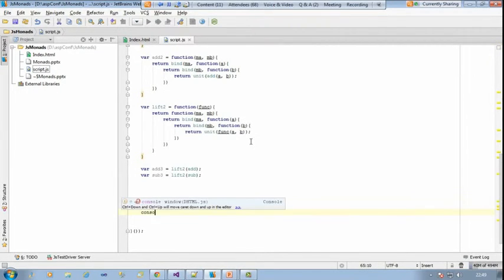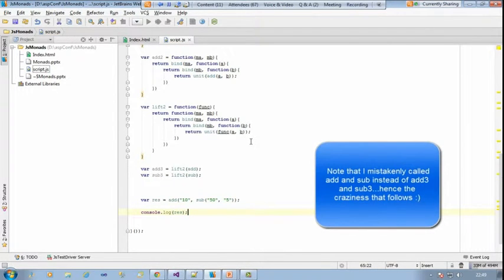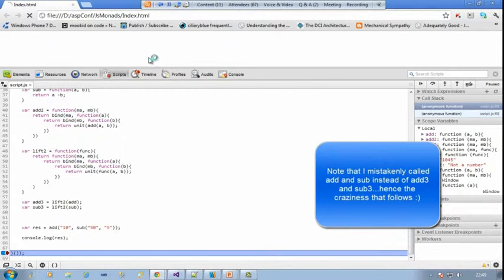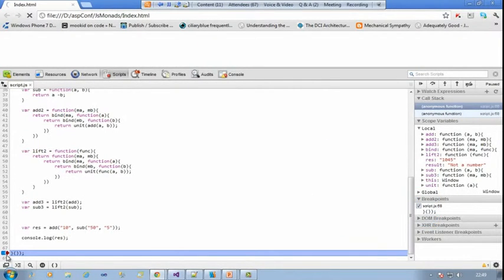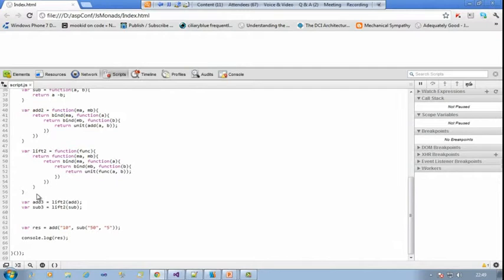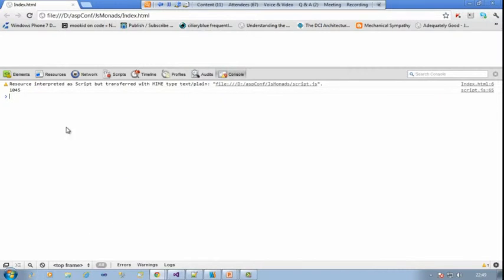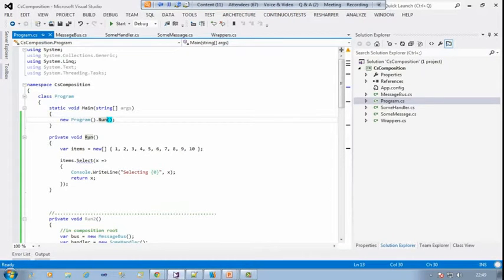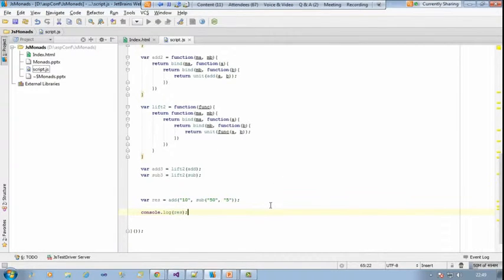And then if I log the result and execute that code, oops, console, ooh, that's a big number, that's 1045. I'll keep going to Visual Studio.